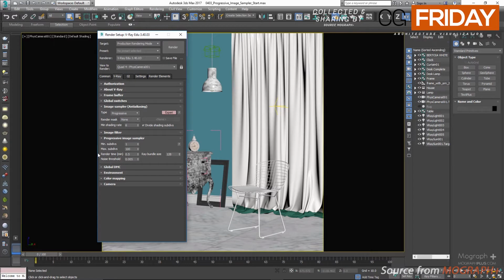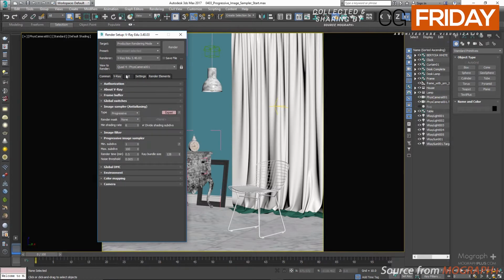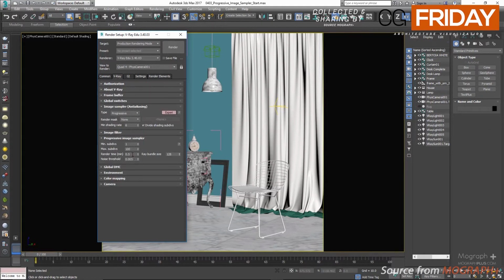And this time does not include any GI calculation. So if you are using Irradiance Map and Light Cache as your GI engines and the calculation of those takes, let's say 4 minutes, this half minute begins after the GI has finished calculating. Obviously, something like brute force does not need any pre-pass calculation. If you are only using brute force as your GI engine, your final progressive render starts immediately and stops after half a minute. Also, you can set the render time to 0, and this way the render won't be limited to time and it will continue until either you stop it manually or the defined max subdivs and noise threshold has been reached.